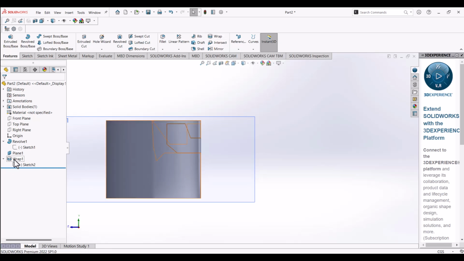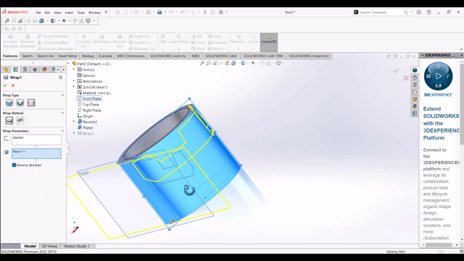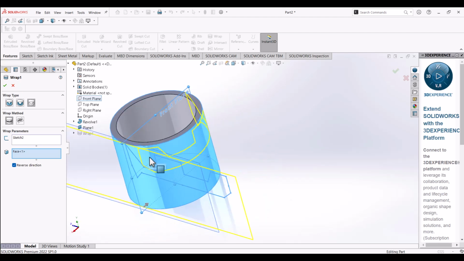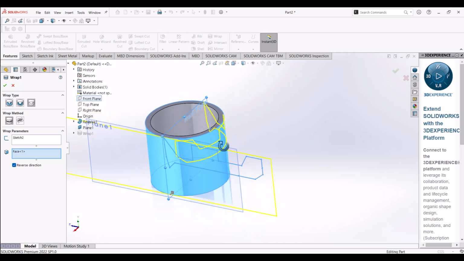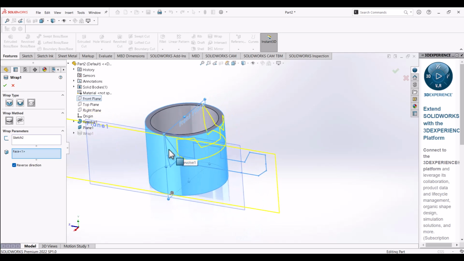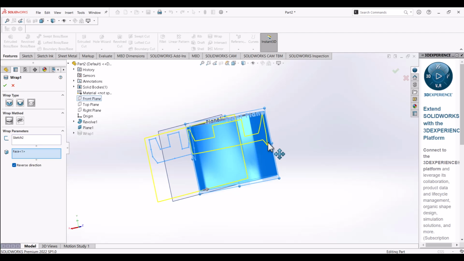So what the wrap does is that, let me edit this feature. The wrap draws this. It's not like it draws, it embeds the shape I did on this surface.